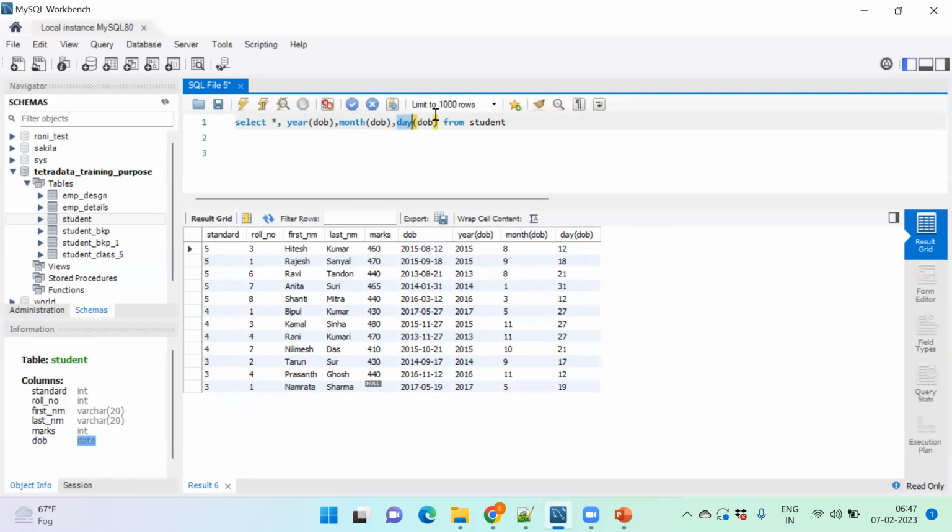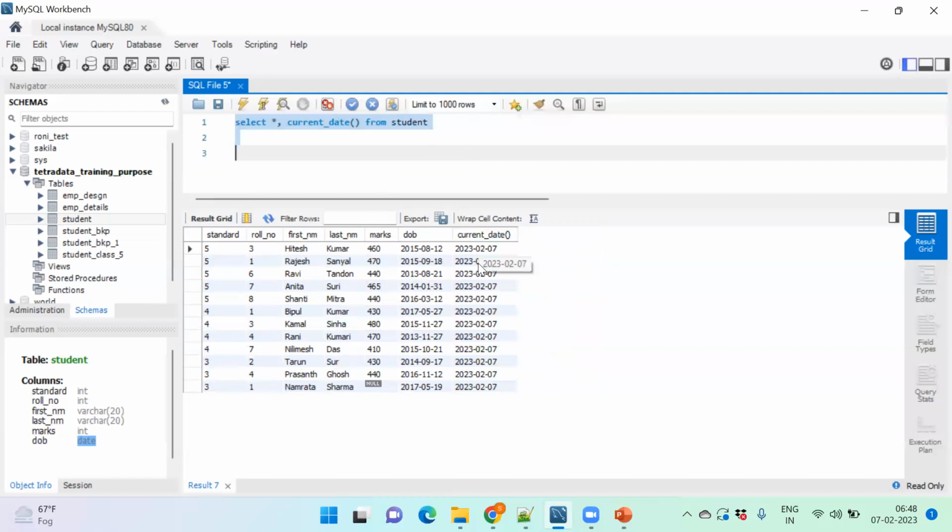Okay. Even I can work on some calculation, let me think. I think I can also put, okay, year is there. Okay, current date is this. Let me do some calculation on top of it.